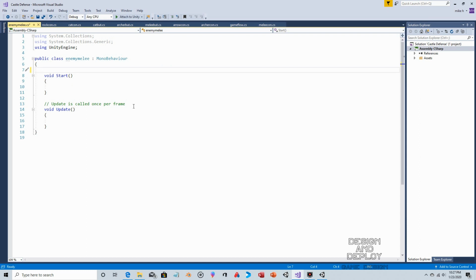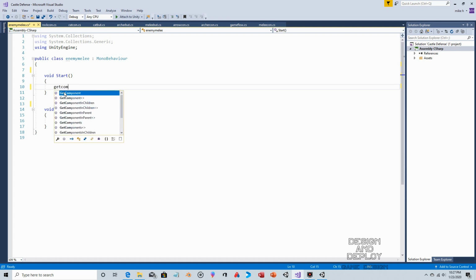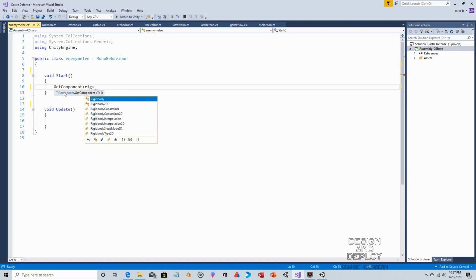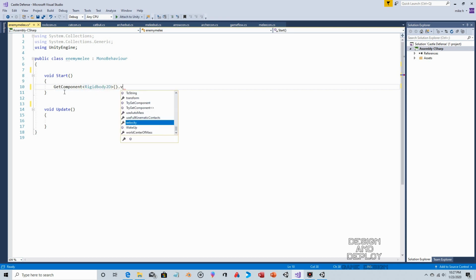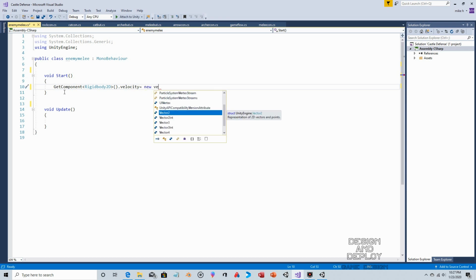So let's get rid of the remarks. And we're going to put get component, rigid body 2D, velocity equals new vector 2. And this time it's going to be a negative x and 0 y. And again, the number you put in there for the x is completely arbitrary.